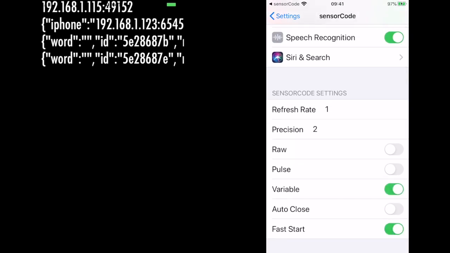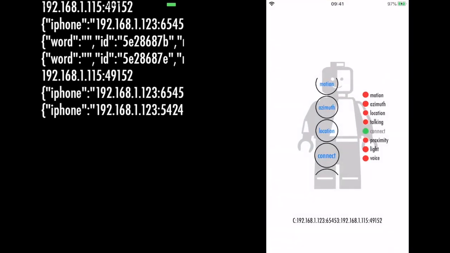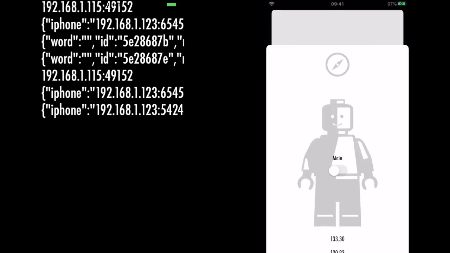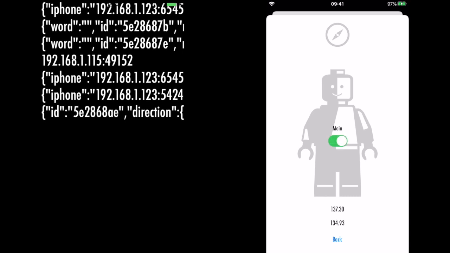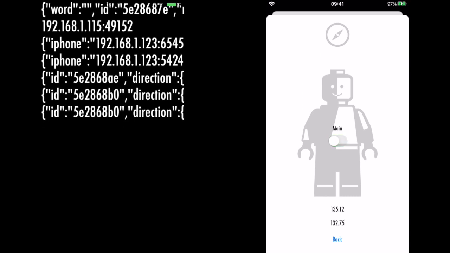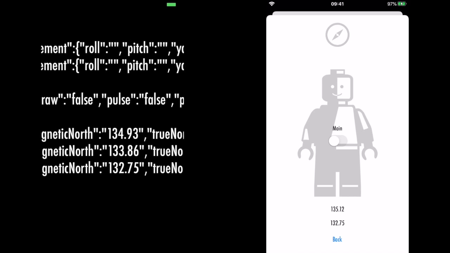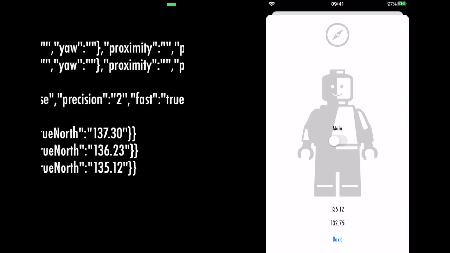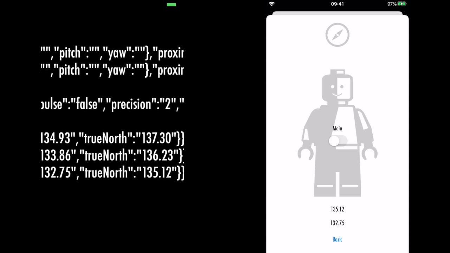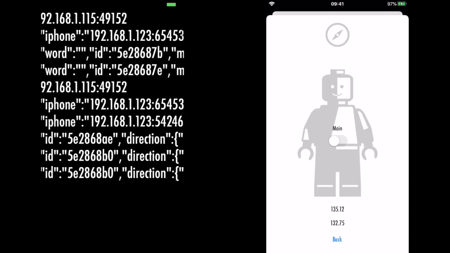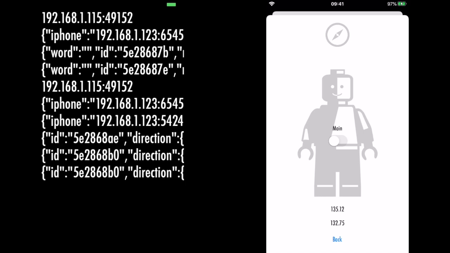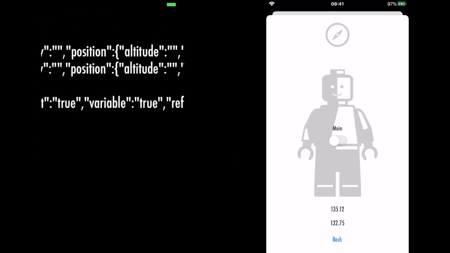So I'm going to turn on variable, go back to my application, it reconnects again, and this time when I turn on azimuth, very briefly, okay, got a couple of readings there, you'll notice a difference. You notice the word is missing from the very beginning of the record, and if we scroll to the right we'll see we've immediately got magnetic north and true north, because this time the only sensor data it's given us is the direction. It's not given us any of the other fields we were getting previously.